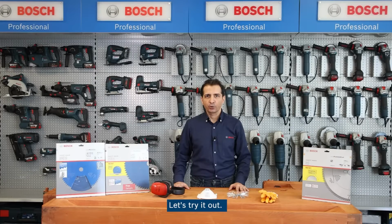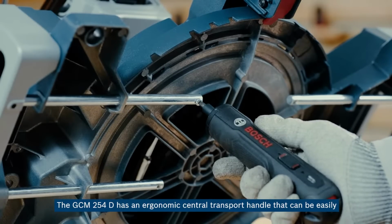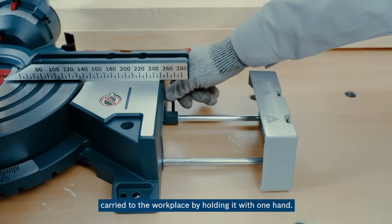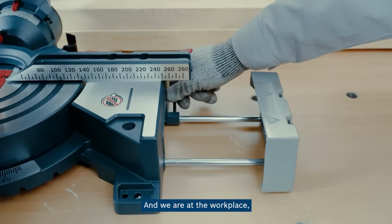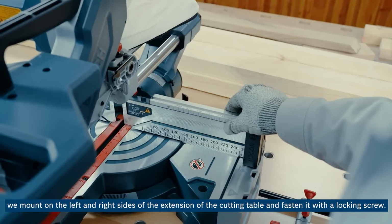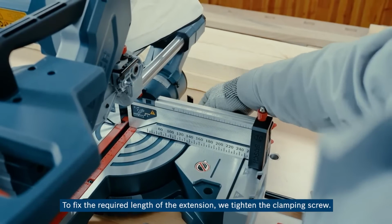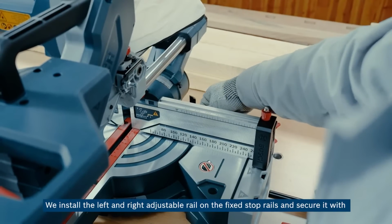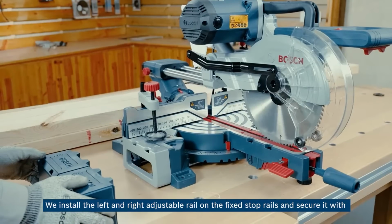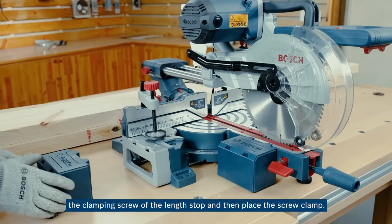Let's try it out. The GCM 254D has an ergonomic central transport handle that can be easily carried to the workplace by holding it with one hand. And we are at the workplace, we mount on the left and right sides of the extension of the cutting table and fasten it with a locking screw. To fix the required length of the extension, we tighten the clamping screw. We install the left and right adjustable rail on the fixed stop rails and secure it with the clamping screw of the lens stop and then place the screw clamp.